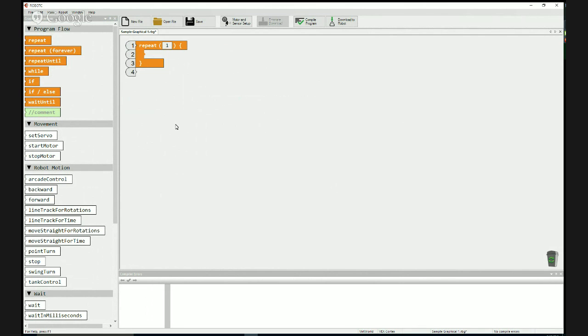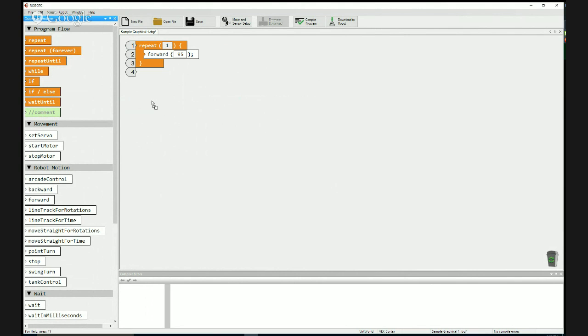They won't run into that with the graphical. You can nest different commands in here. So just like normal programming, if I wanted to repeat this behavior multiple times, I could do a repeat loop, and then when I drag in my forward command, when I drag it into line 2, you'll notice that it's nested in. It's actually inside of that repeat loop.